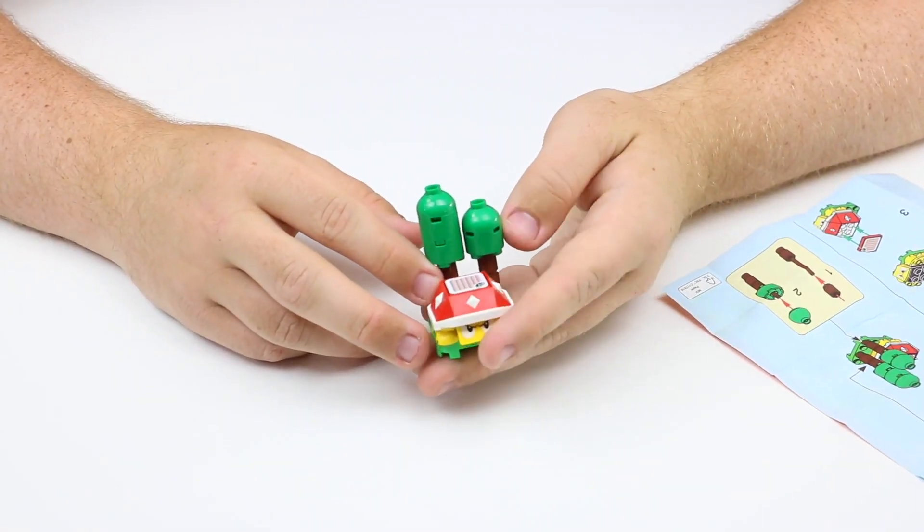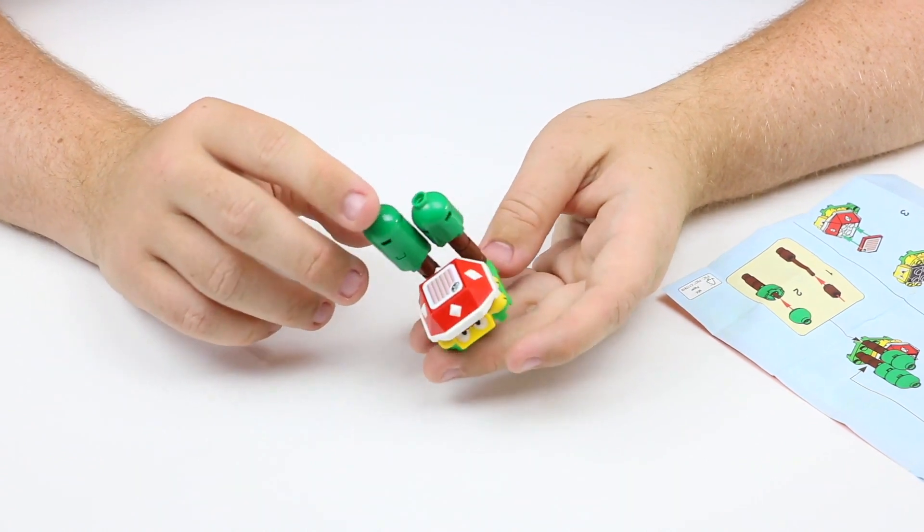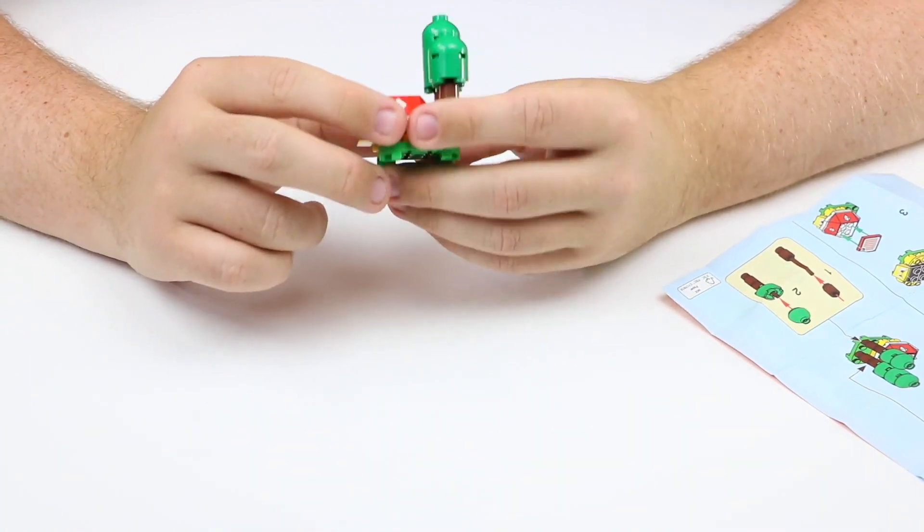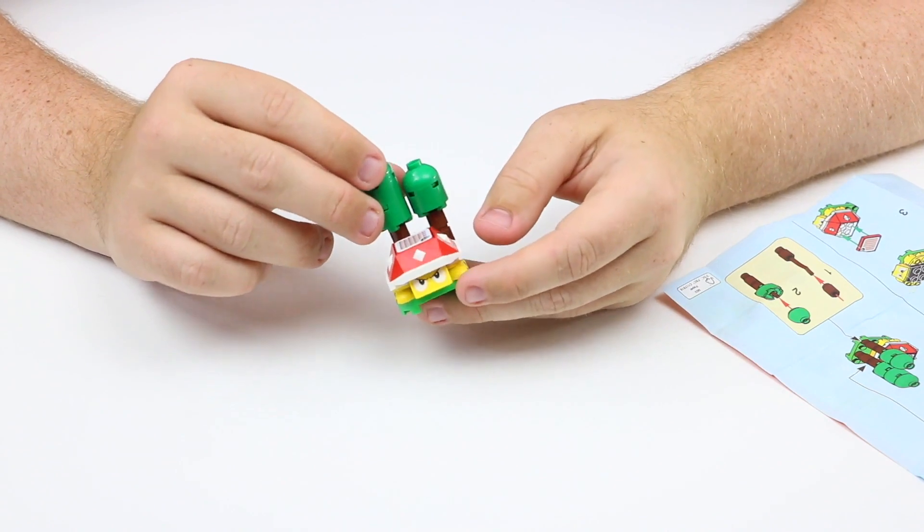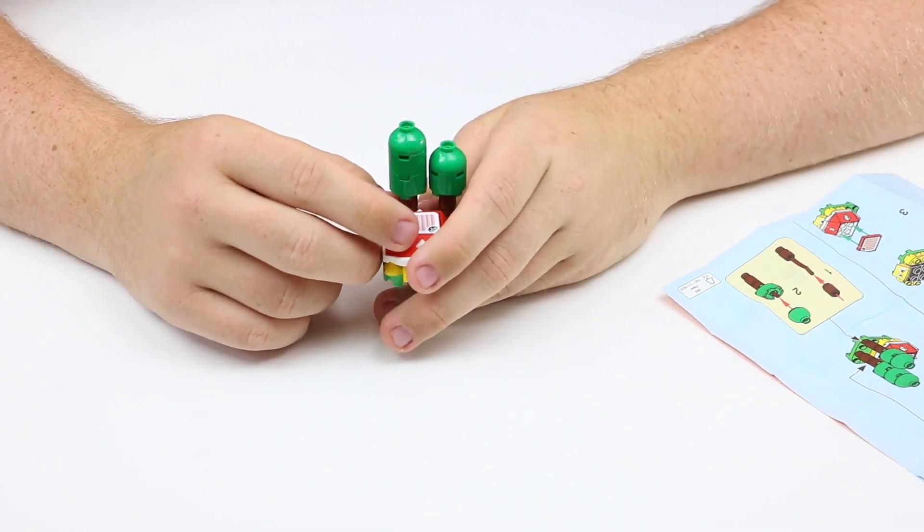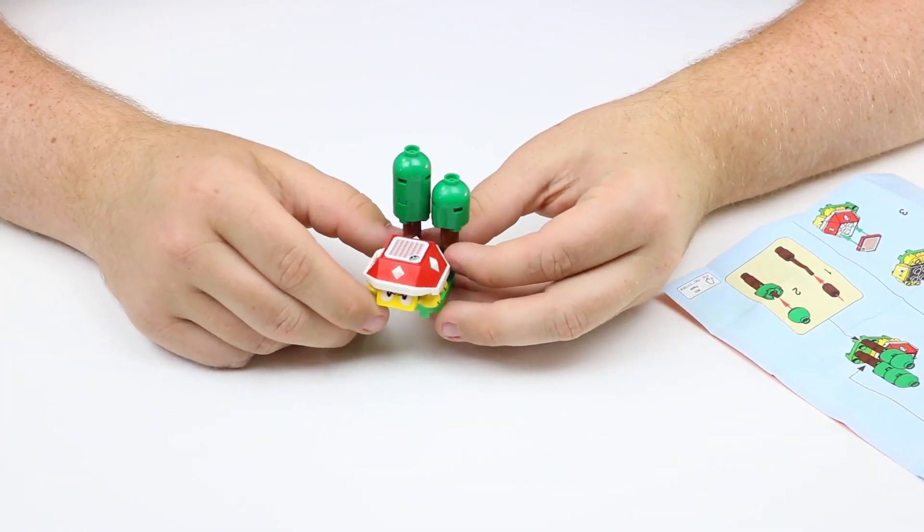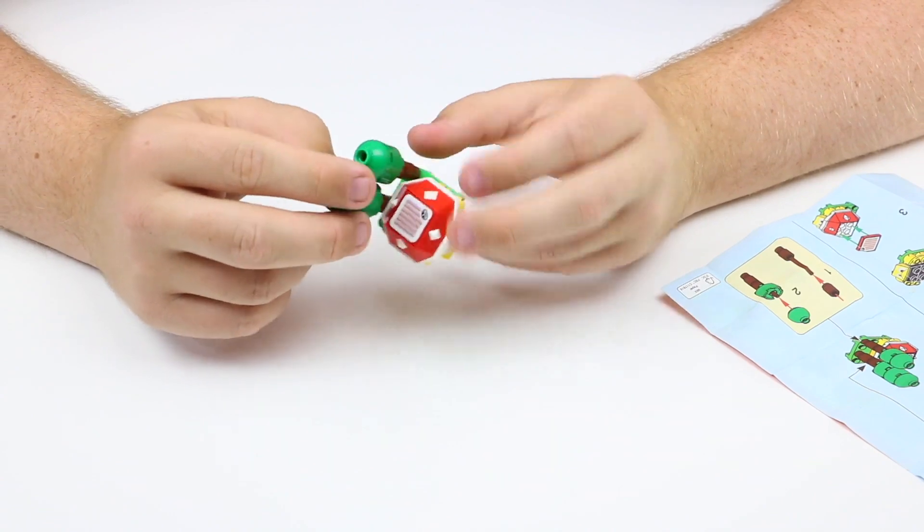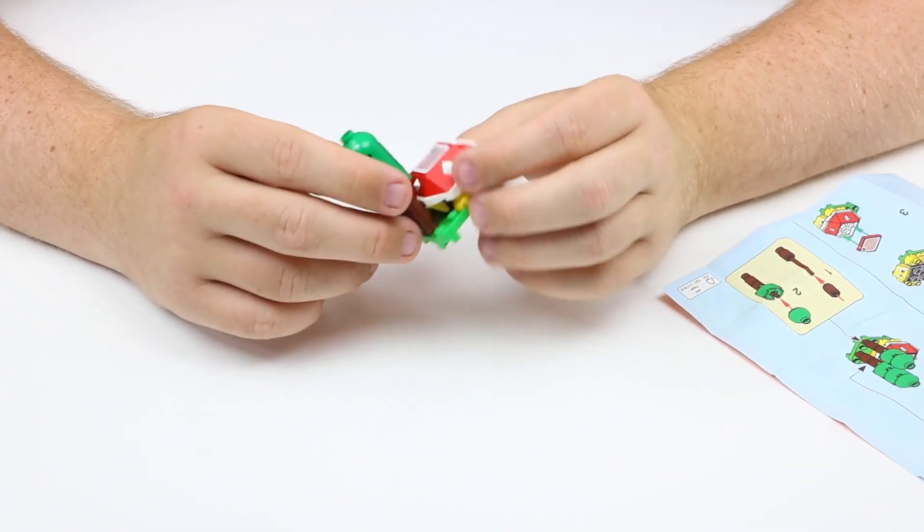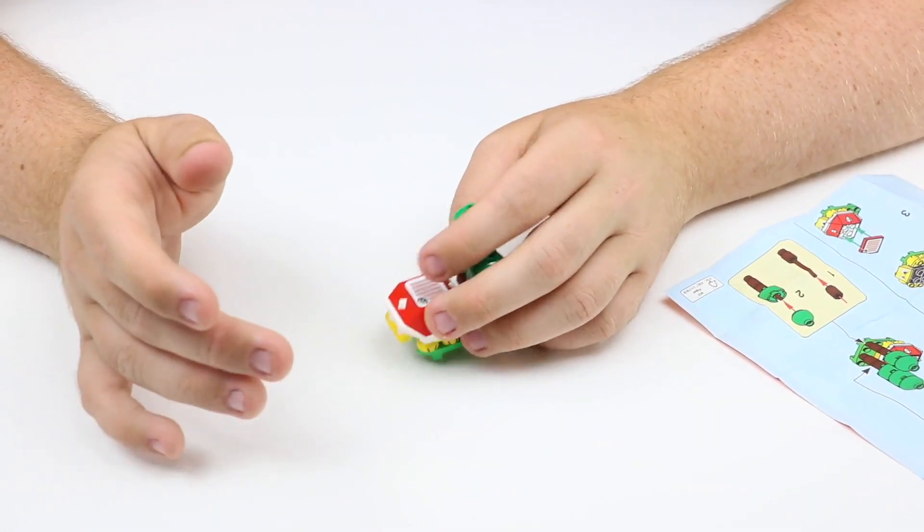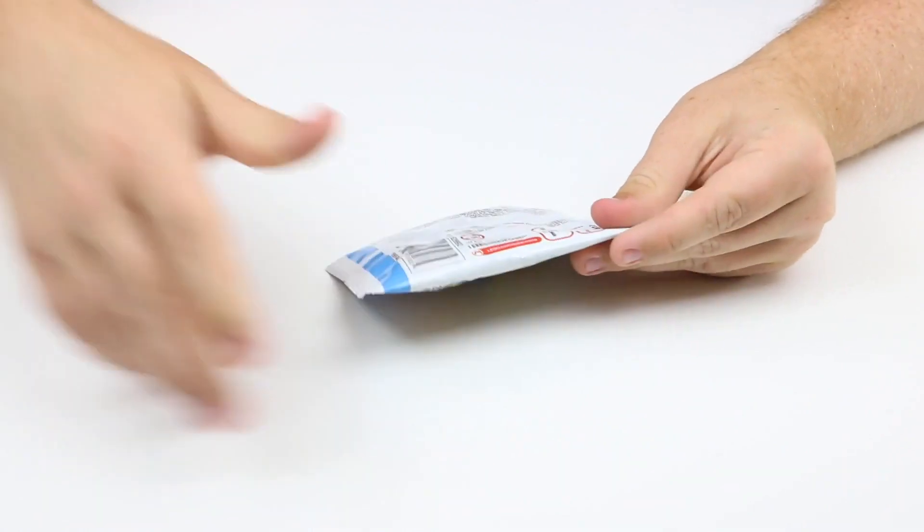Alright, so this is this guy built up. I am the absolute worst when it comes to names and all themes. I have no idea what this guy's called, but it's a very nice little snail. Please don't destroy me in the comments, Super Mario Bros fans. I think it's really cool, and it does have a code at the very top here that looks like you'll be able to scan with the app. I have not done any research into the Super Mario Bros, nor have I seen any reviews, so I apologize if that's not a code. Maybe that is just a decoration. But it is a printed piece. It does look pretty cool, and I'm assuming these integrate with the starter kit. Overall, that was a pretty cool one. Let's open up the second one here and see what's inside.